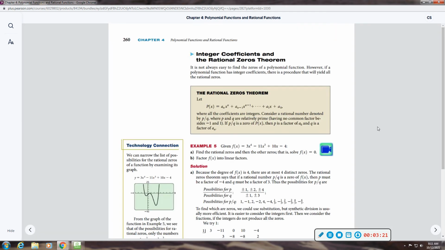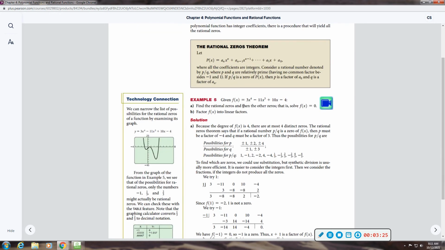We'll find the polynomial. Rational zeros theorem. So whenever we factor problems, when the exponent gets bigger than 3, 4, 5, and so forth, there's not really a method to factor them. So we have to kind of guess and check, and this rational zeros theorem tells you the possible rational numbers that might work.